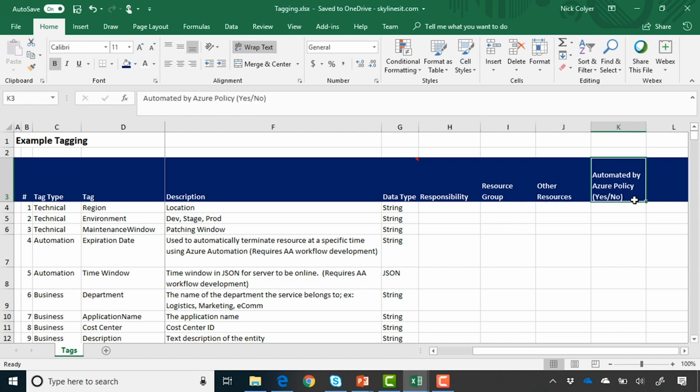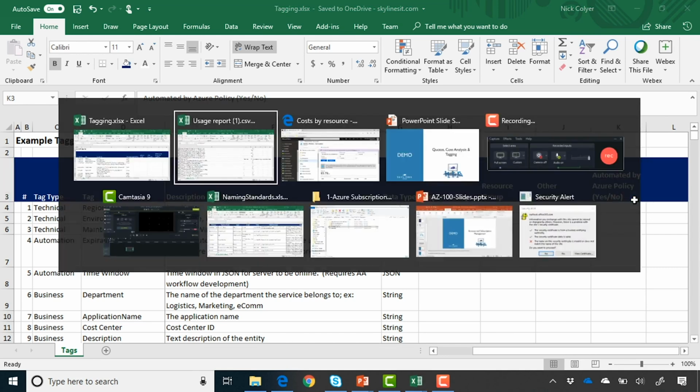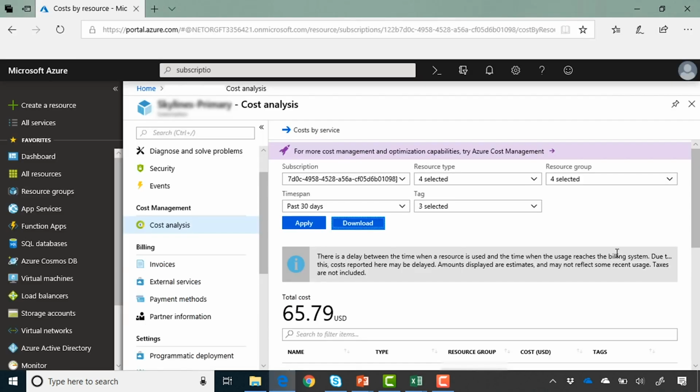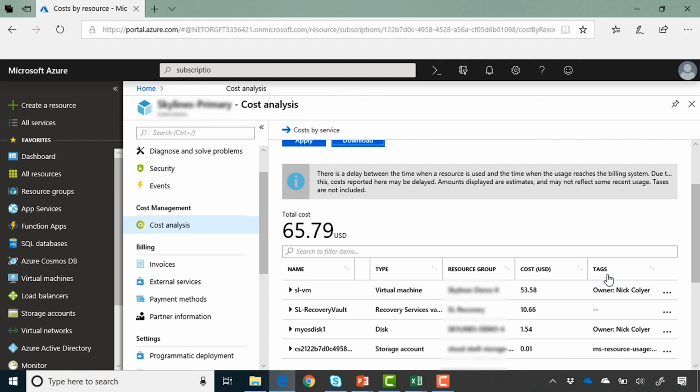And then is there any automation via Azure Policy to perhaps enforce the tag? So we give you the spreadsheet as part of the course. I would say the first thing is just get in a room with the people you need to, plan out your tagging strategy, and then that will help you immensely when it comes to getting your bill. So going back to the portal, here are, again, the tags, and you can see them here. They would show up when you download that bill.